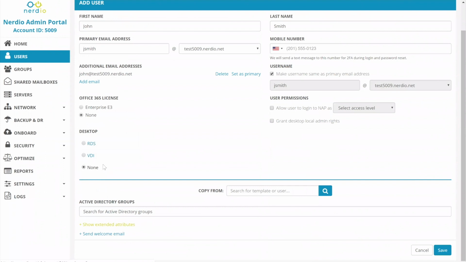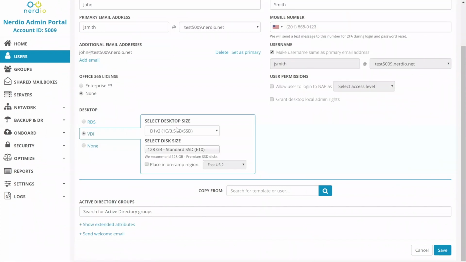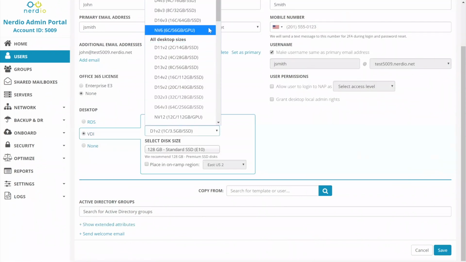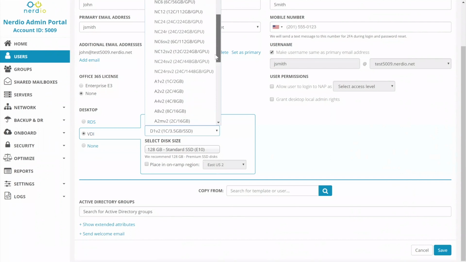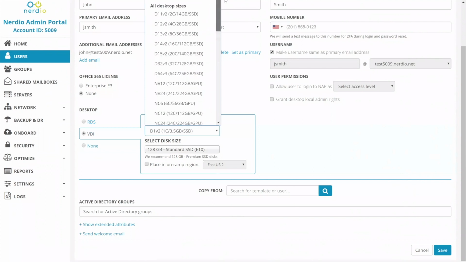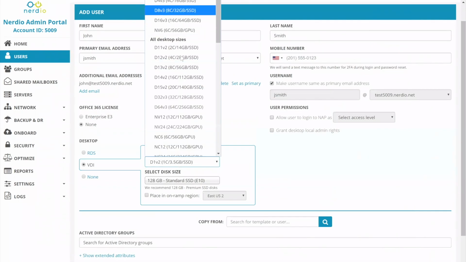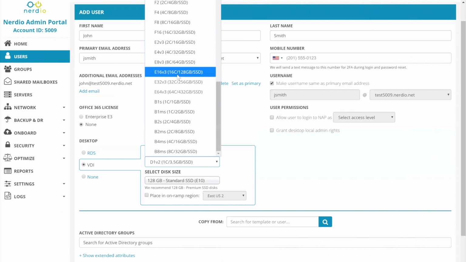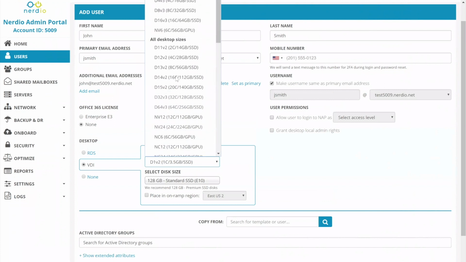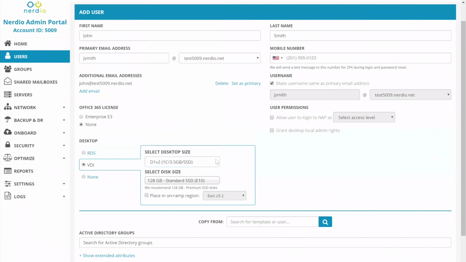If you have VDI selected, that's also pretty straightforward. You have a selection of desktop sizes that are sort of curated by us for the customer, for the partner. Kind of the most common ones. You won't see every single instance here, only the ones that are likely to be desktops. And there's a little validation going on. You'll see some of these are grayed out because of insufficient core quotas, etc. But you can go ahead and change the instance size if you want, set it to whatever that user needs, and always come back and change it later.